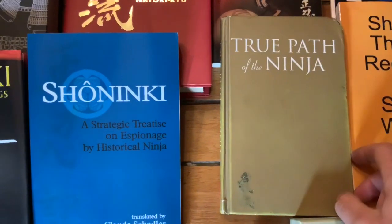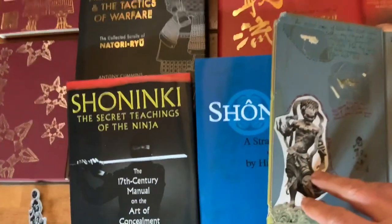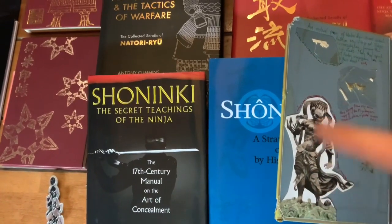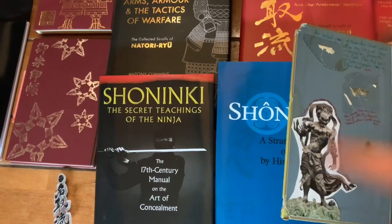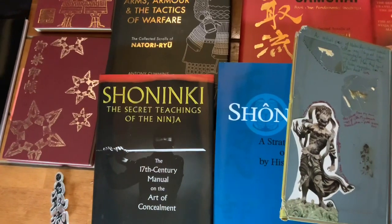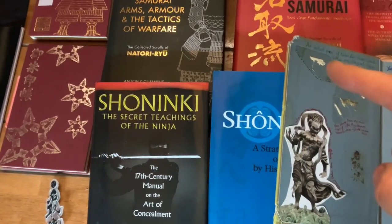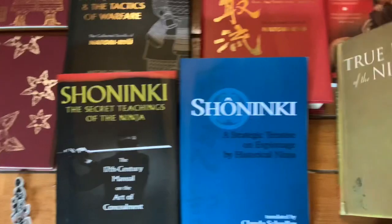This is my original True Path of Ninja — the very first copy that ever came through the post. I've got to stay on this side because there's somebody's notes over there, there's a phone number. You'll see here that is actually a statue from Koyosana — a postcard I got; the statue was there at Isui Sensei's time. This is where when you're handling old documents, no matter how careful you are, sometimes bits break off because the edges have been worm eaten. This was a bit I found in the Natori documents — I took that and sellotaped it into the first book. So that is the first Shoninki, the original blue one.